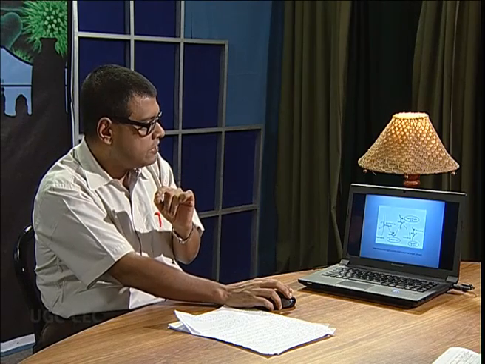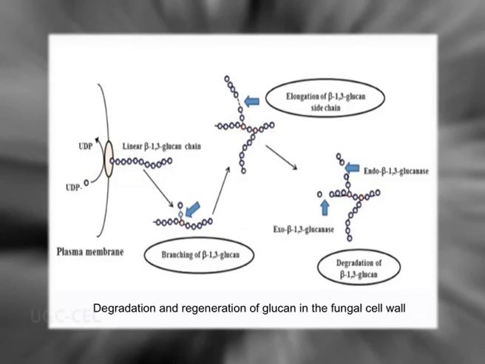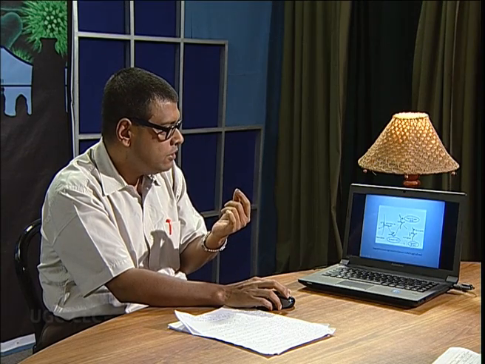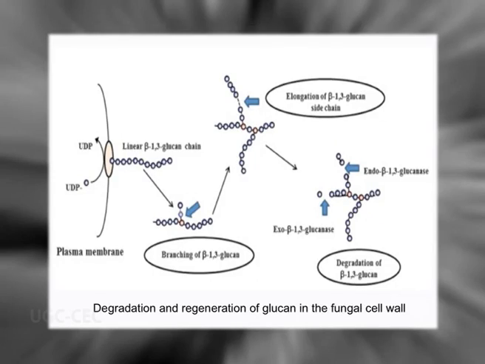Another very interesting strategy is that they have multiple layers of glucan, and they may have beta-1,3 glucanase or other enzymes which actually cut this glucan residue. The glucose residues are cut off, but the moment they are cut off by this glucanase enzyme, they regrow again. So that means, if by any means, by any other pathogen or any other hyperactive organism, the fungal wall is destroyed, they again have the ability to resynthesize it. That means they have the ability to repolymerize their wall so that their sustainability increases in air.